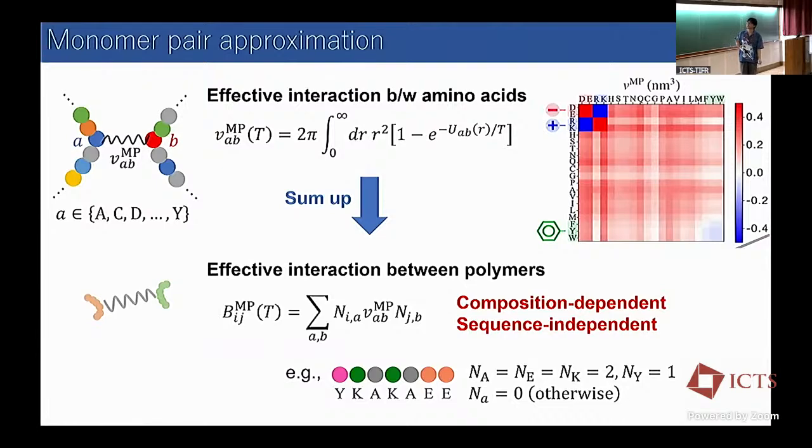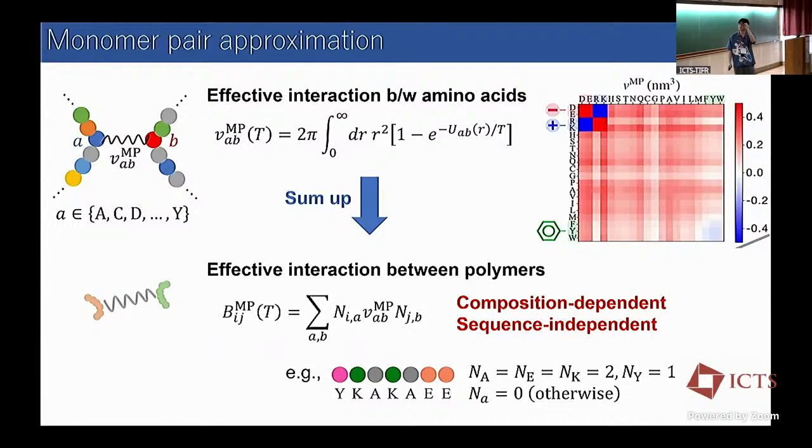And if you get this matrix, which is going to be represented by this V_MP, then afterwards, if you want to calculate the sequence dependence or the interactions between two molecules, all you need to do is sum them up. You just need to count the number of amino acids from one sequence and count the number of amino acids from the other sequence and sum them up using this linear combination. Obviously this has a really big problem. It captures the number of amino acids inside each sequence, but it forgets about the sequence dependence. It's not taking into account which amino acid came after which amino acid, etc.